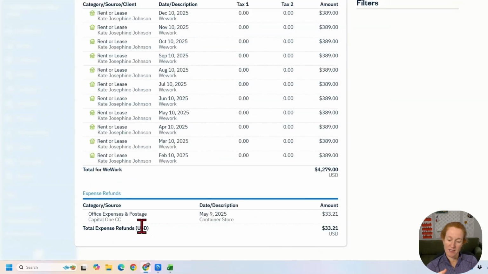And I can see that this refund was given to the Container Store, for some office supplies. So the Container Store is not going to be the type of entity that needs a 1099. If it was, though, you would have to back out this number manually to get to the number that you need to put on your 1099.